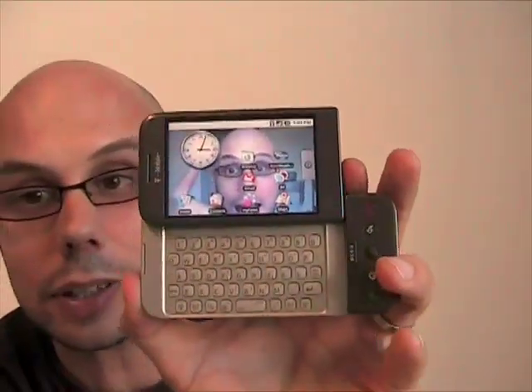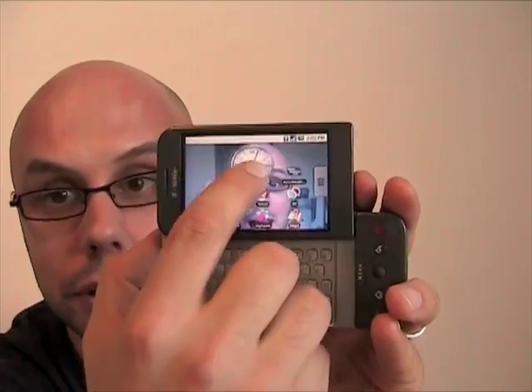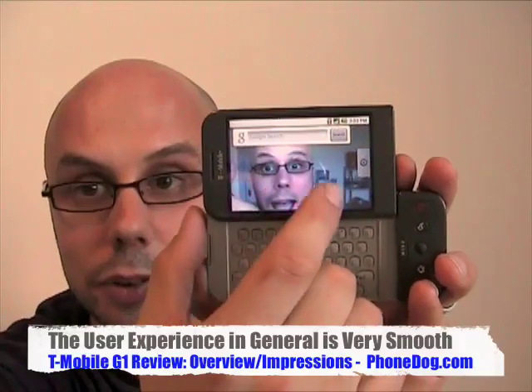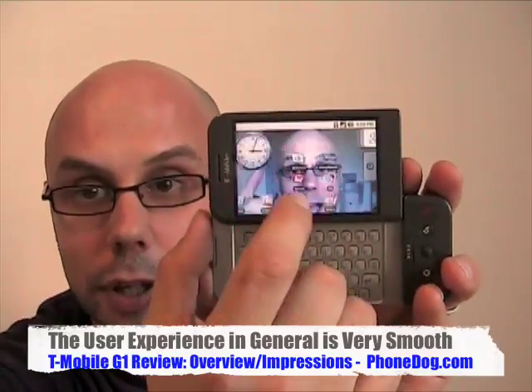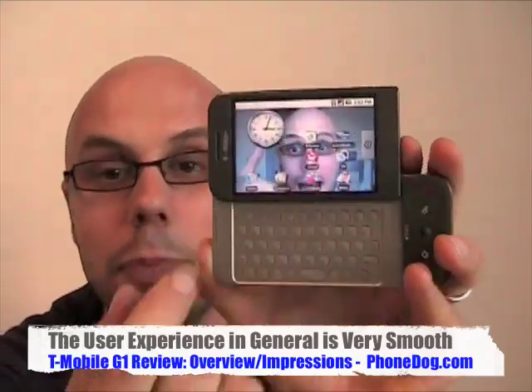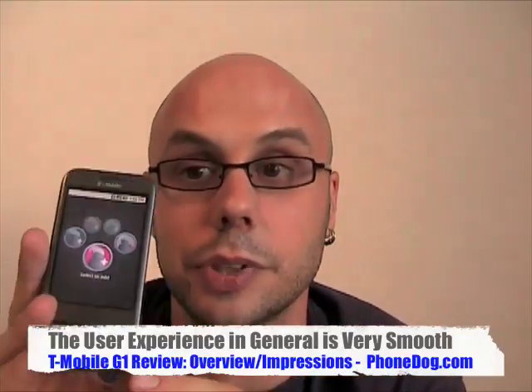There are neat little things on it. If you open the keyboard up you can see it in widescreen mode. There's the long-touch system where you touch and hold — it gives you a little buzz and then you can move stuff around. That works very well and it's really intuitive. The three home screens setup is kind of neat. If you notice in the background, the wallpaper is moving with you — it's panning over the picture, which is just a cool little feature.